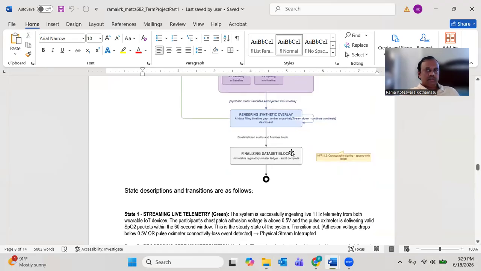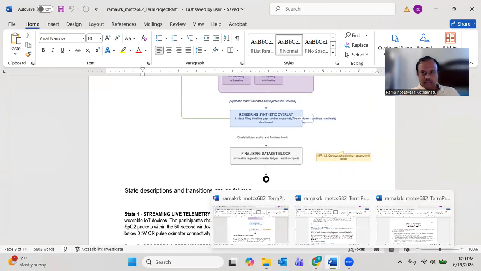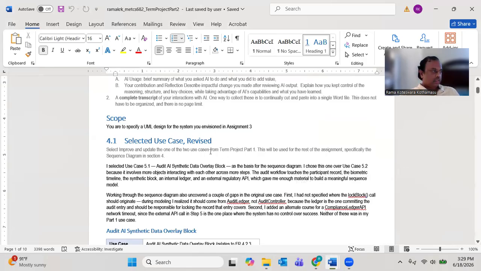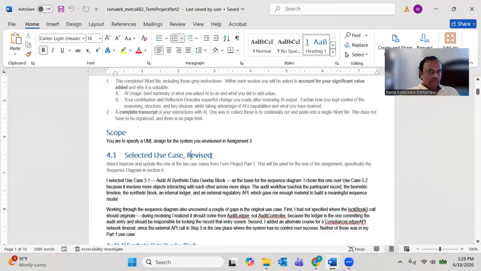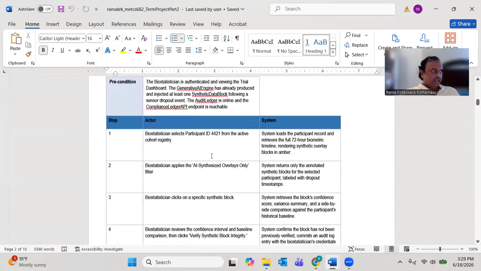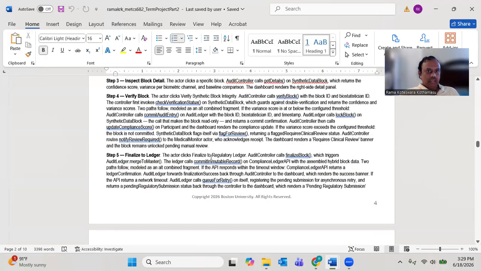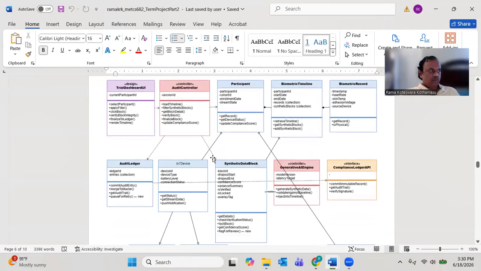Okay. So let's go to the class diagram. In part 2, I built the class model.